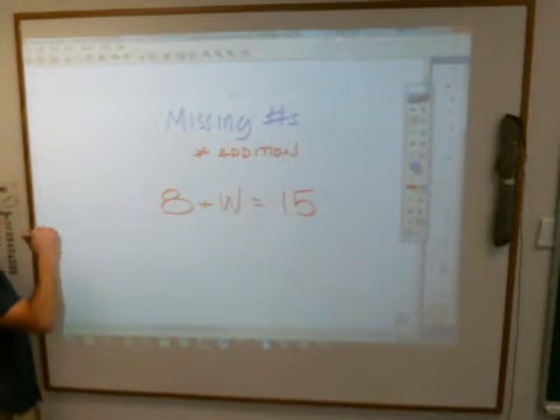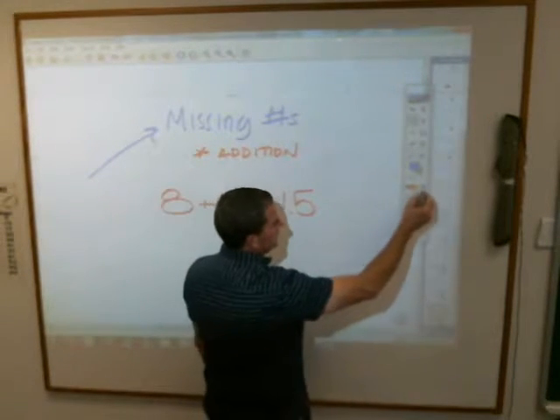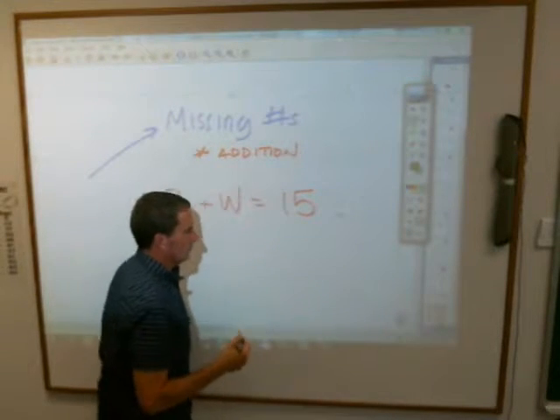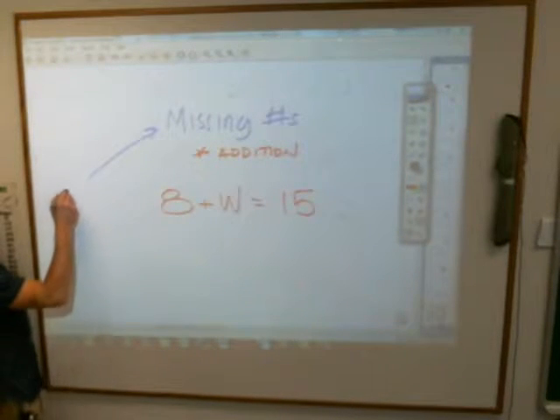And here's what I want. Any missing number problem, kids, this is what you need to think about if you want to get them right. If you want to get them wrong, go ahead and do it your own way. I'm not saying you will, but I'm saying you're leaving yourself open to it. Right here is what I want you to write down.